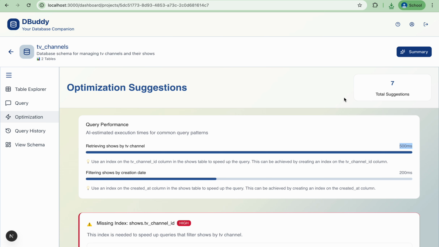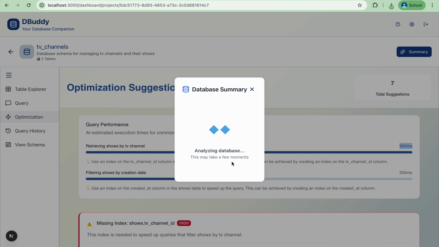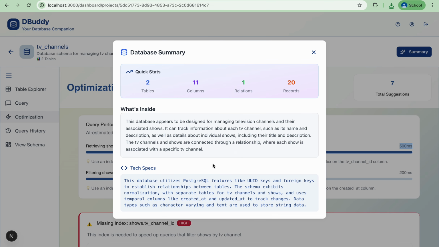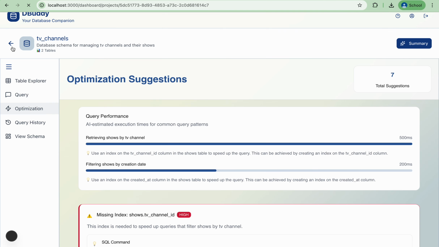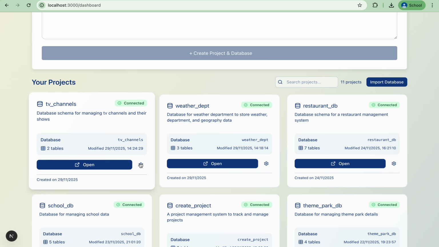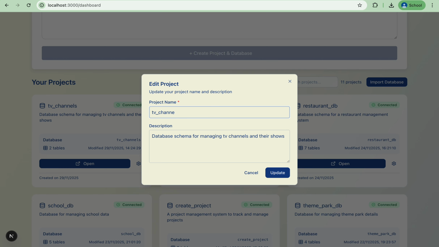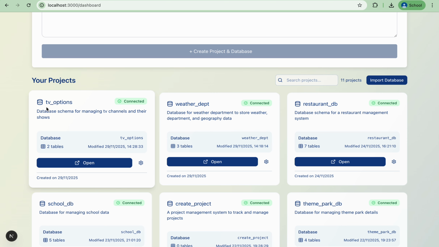After that, we have a summary option, which is going to automatically generate the summary of the project that we have. And this is also going to analyze the database, and as we have two tables currently and 10 records in each, it has automatically displayed the quick stats for the same, and the summary is also displayed over here. And if we see on the dashboard page, we can also see that the project card also appears here, and here user can also delete this project or can also edit the name of this project as shown here. So it is going to re-render this page, and as shown here, the project will be updated.